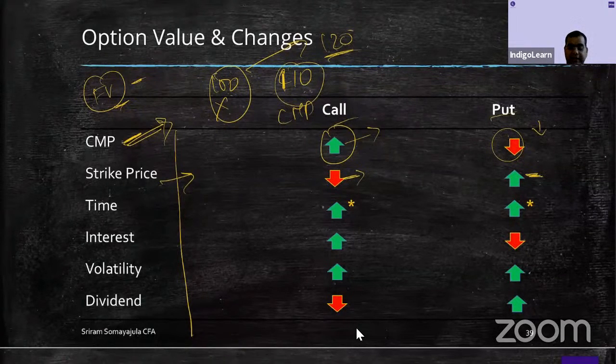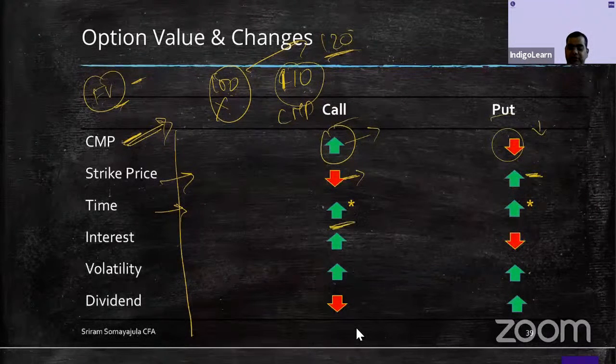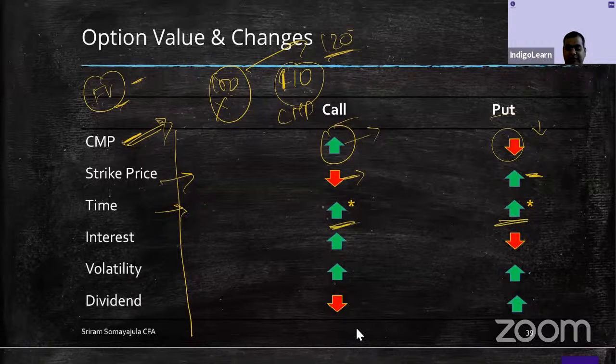Third, time. As the time increases, the volatility of returns comes into play, and there is a higher probability that the price, or the strike price, will be achieved. So usually as the time increases, the option price increases both for call and put. But you have to note one thing, which is I put a star here. Let us say, in case of a call option, you've taken a 4-month call option. If time increases, I said option price increases.